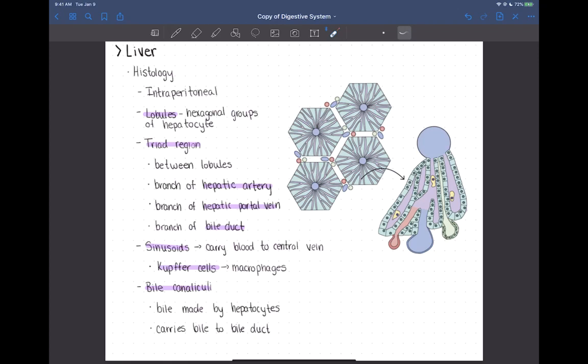Okay, so the liver. All right, and so the liver has many, many different functions. It functions in storing nutrients. It obviously makes bile. Those are important for digestion, but it has many functions in red blood cell recycling and processing and many other things that it does, detoxifying blood, that kind of thing. Okay, so first we are going to talk about the histology of the liver.